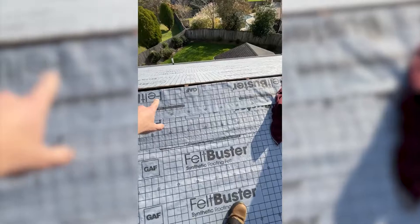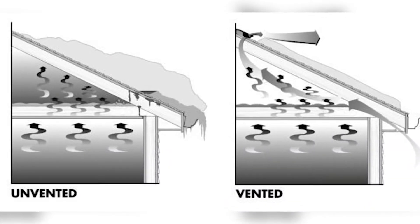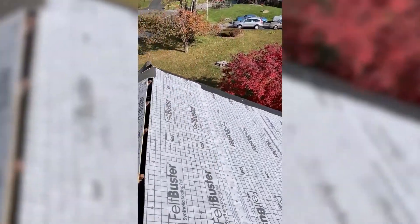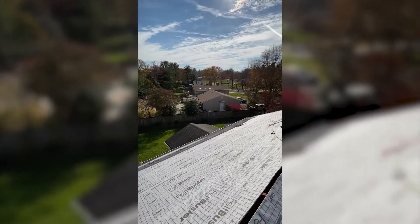The exhaust vent is going to come up out of the top of the ridge. Remaining heat that's building up inside your attic — as you can see over here in this roof, there's really nothing other than this gable vent. All that static hot air stays in the attic unless there's some sort of mushroom vent pulling and sucking out the air, but as you can see here, there's really not much on a lot of these houses around here.